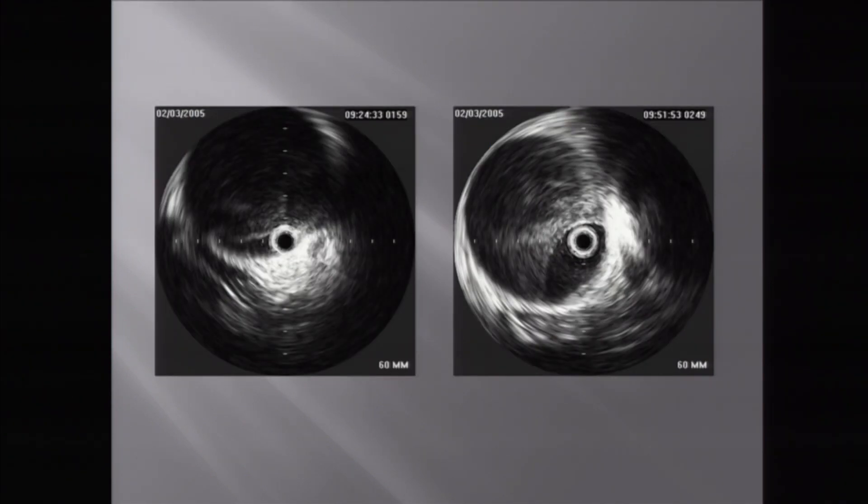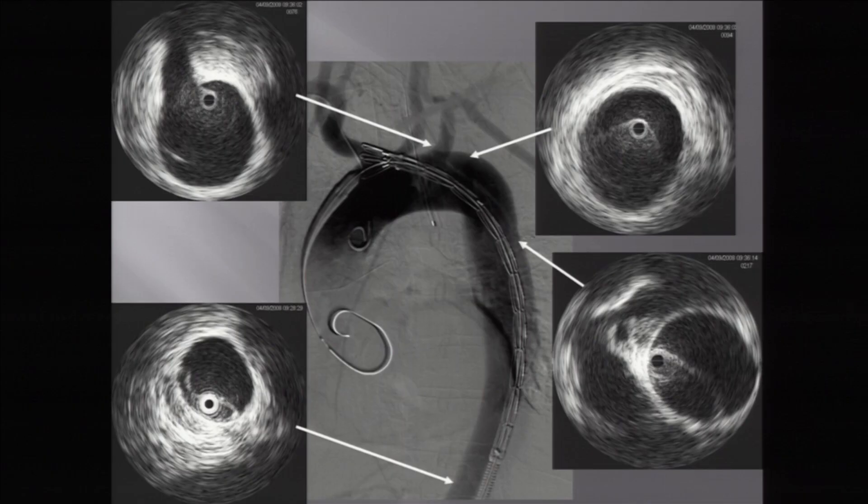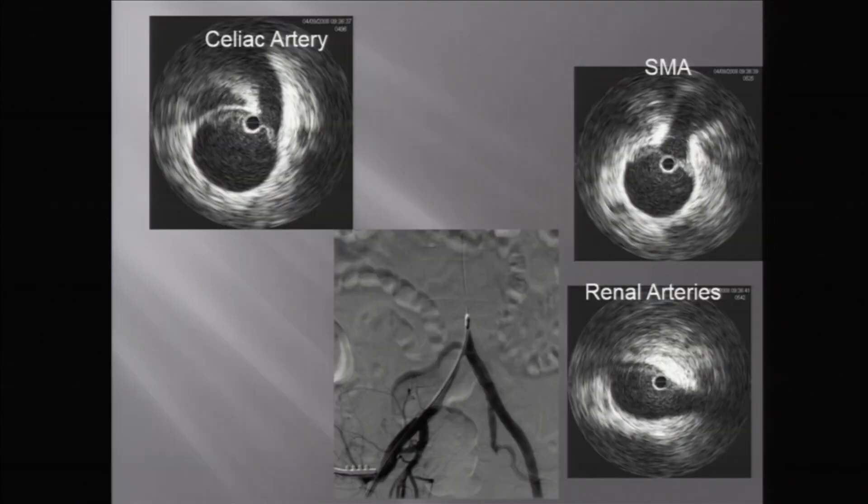Here's another IVUS picture. Here's the ultrasound probe, and this is the true lumen in a patient with malperfusion — everything is going through the false lumen. Once we cover the entry point, this is normally pulsatile with systole, and once we reperfuse that, that's where it occurs. Up here near the subclavian artery we can identify the entry tear. Just down a little further, now we've got a true and false lumen. As we get down towards the visceral vessels, here's complete collapse — that's why this patient has malperfusion.